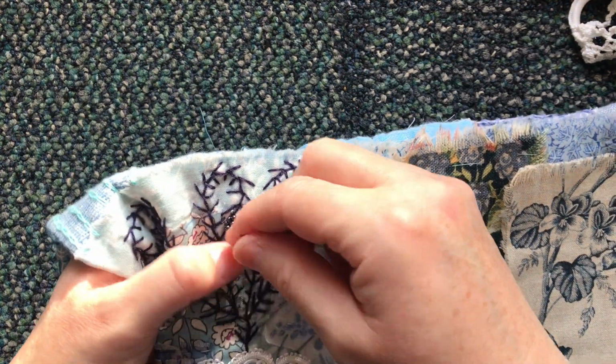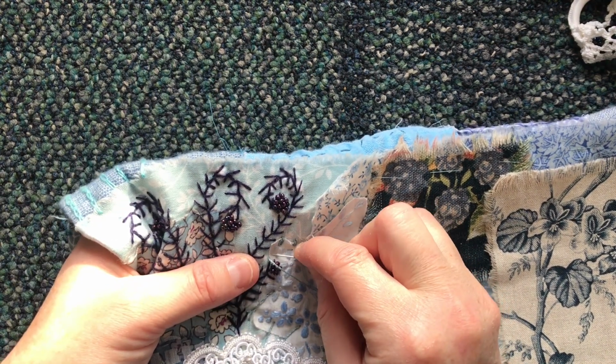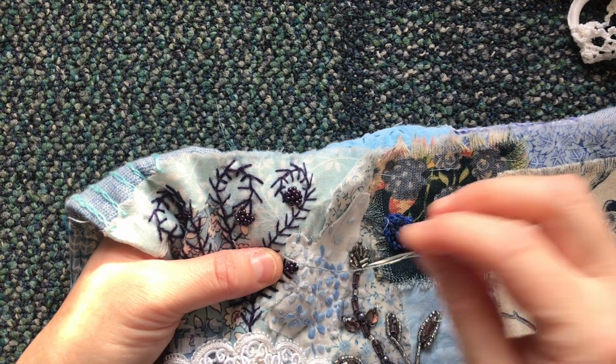I'll do one more here. Oops. Maybe I'll just do it like this. Won't do a lazy daisy to start that. I'll just lay some little stitches next to each other.